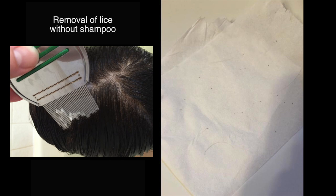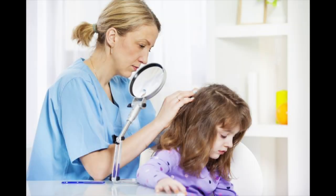If you do not wish to use a pediculicide, consider the manual removal of lice and nits without the shampoo. Use the same careful technique as after a lice shampoo. A hair conditioner in this case will help to slow the live lice down and make the combing easier. Another option is to seek the help of a professional lice removal service who will remove the lice and nits from the hair for you.